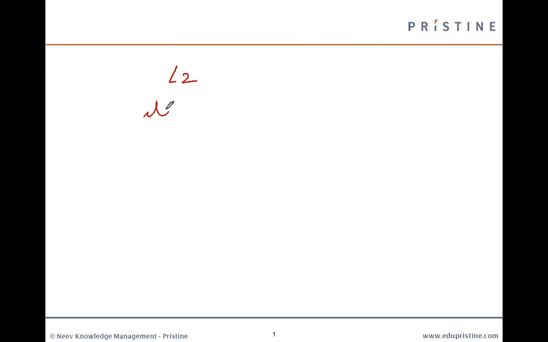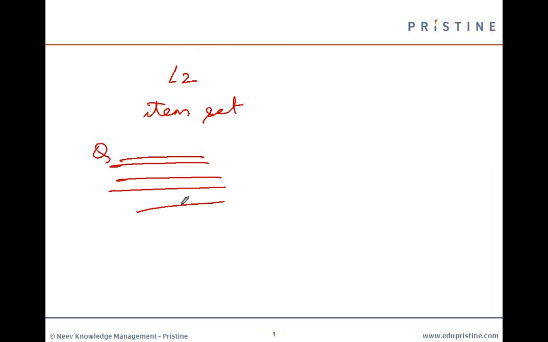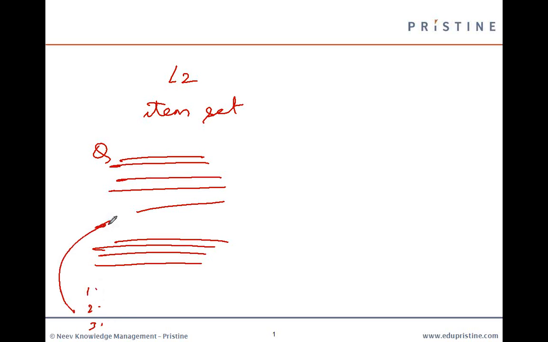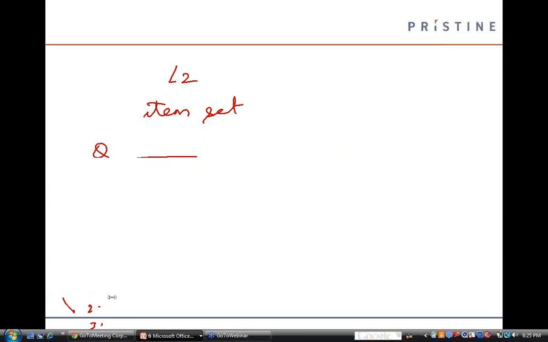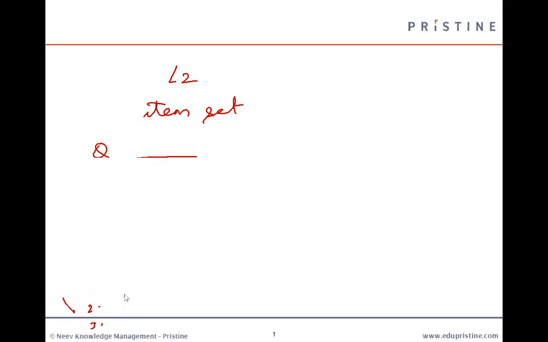So in level 2, basically you have item set questions. What that means is you'll have a question with a case study sort of a thing, and then there will be 6 questions, 1, 2, 3, 4, 5, all 6 based on the data you have to use out of the case study. But each question by itself, that is question 1, question 2, question 3, will have 3 choices. So each question is a multiple choice question, just that they are all linked to each other. All right. So totally there will be 10 item sets, 10 in the morning, 10 in the afternoon. I hope that is clear.